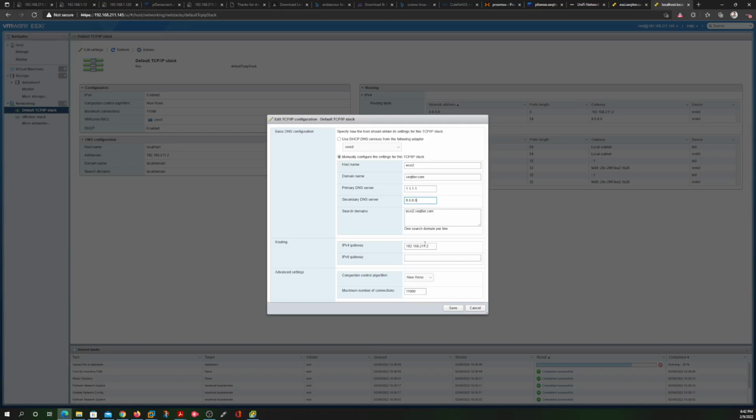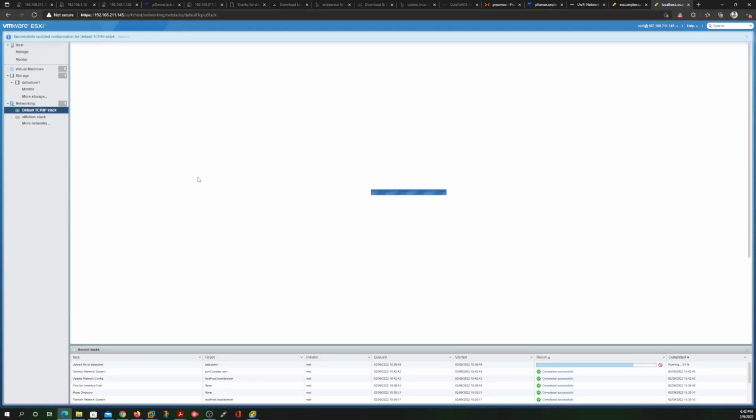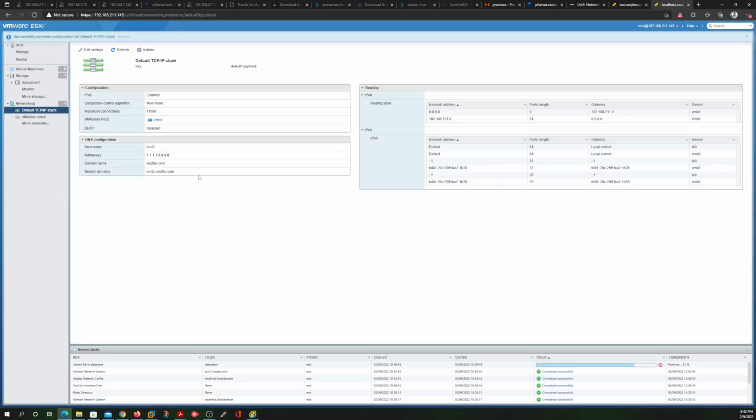We can leave this as gateway, that's fine, leave everything else as is and just save it. If everything went well, now it looks more professional. But it's up to you. You can just leave all the defaults if you're just interested in testing.